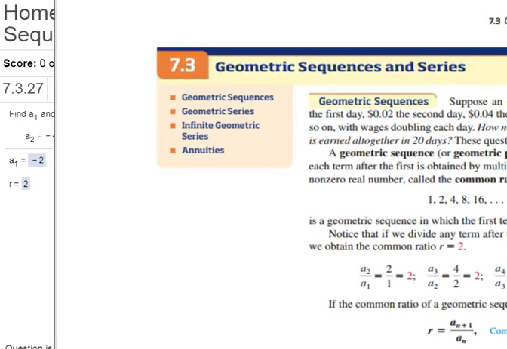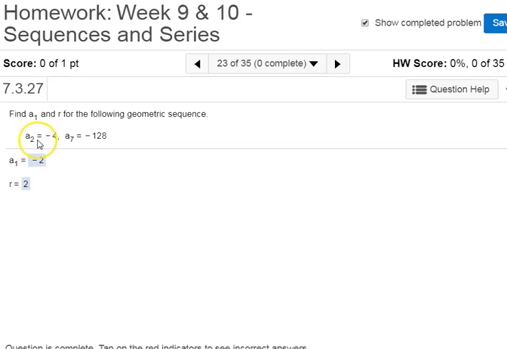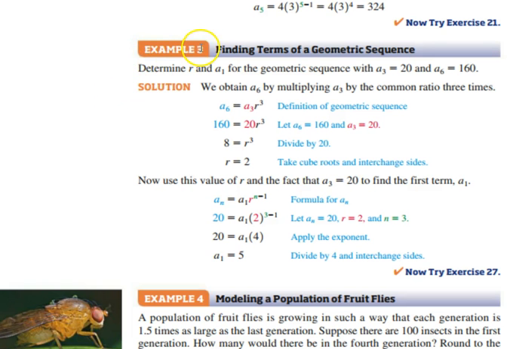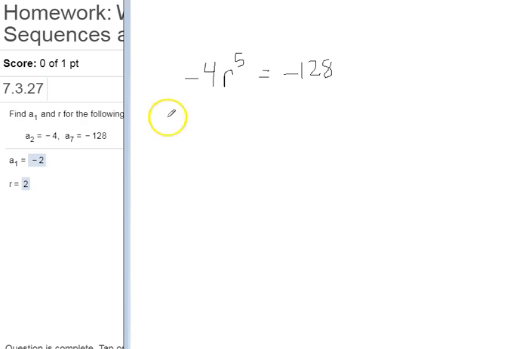So looking at our problem, we're going to need to look at a formula that connects A's and R's, and that's going to be pulled up in the chapter here with not really a specific formula for it, just the definition of a geometric sequence. We have a good example here. We're going to use the two terms that we know and what the definition of a geometric sequence is to figure out what R is first, and then that can tell us what A1 will be, the first term.